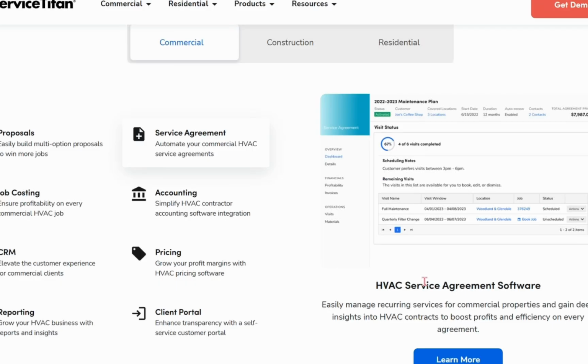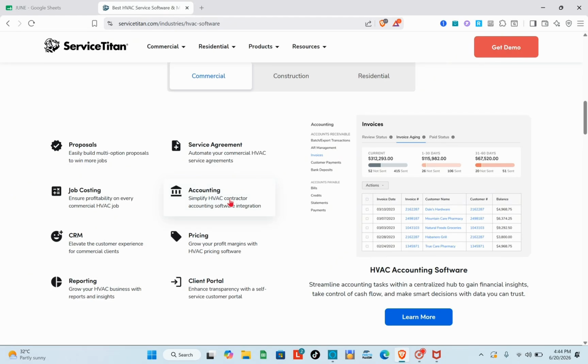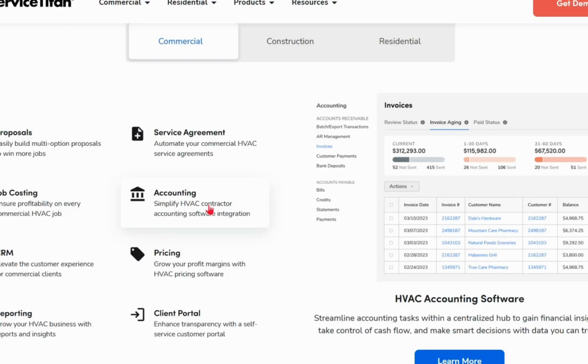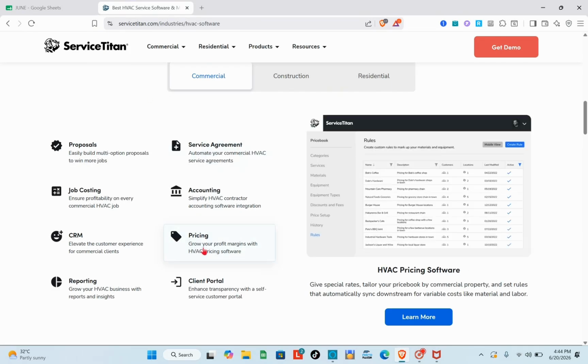So, for the service agreement, easily manage recurring services for commercial properties and gain deep insight into the HVAC contracts to boost profits and efficiency on every agreement, and streamline the accounting tasks within a centralized hub to gain financial insight, take control of cash flow, and make smart decisions with data that you can trust.